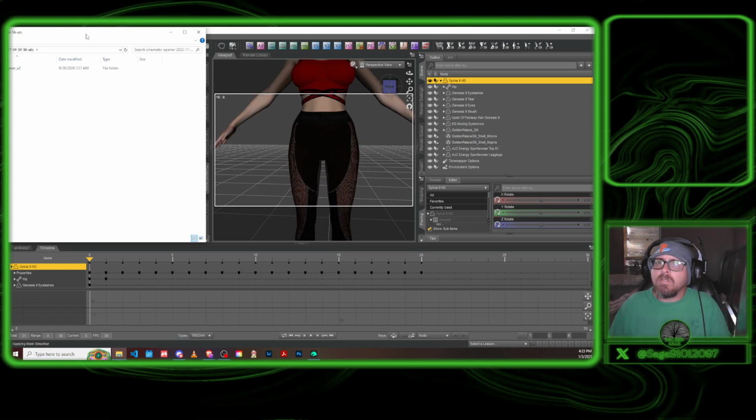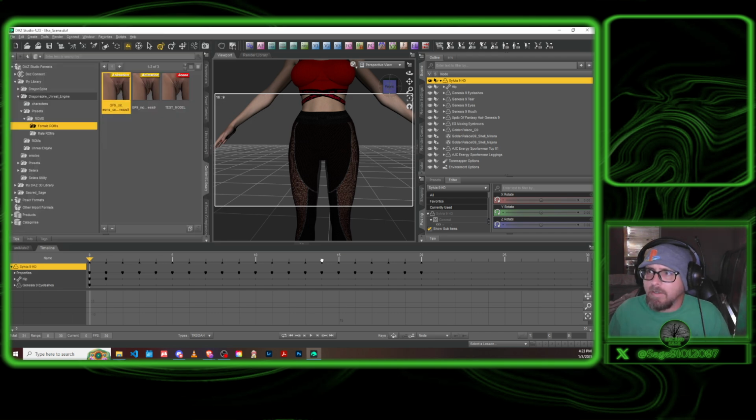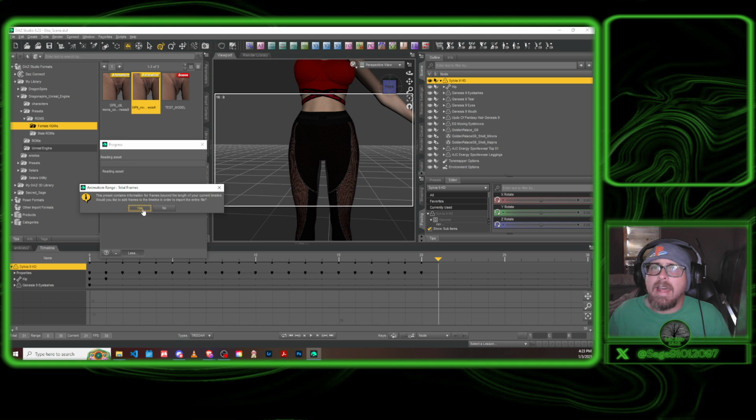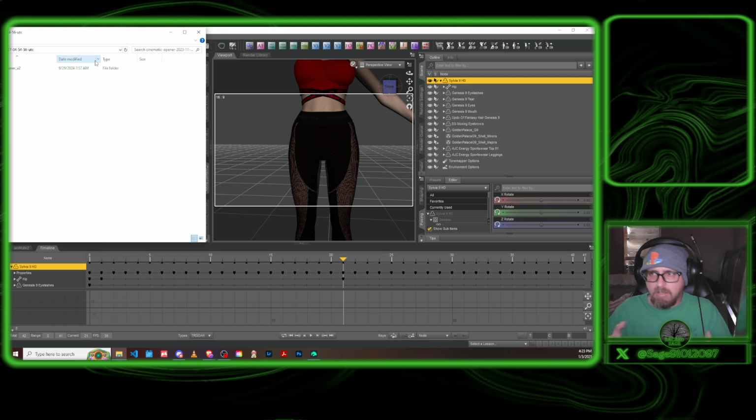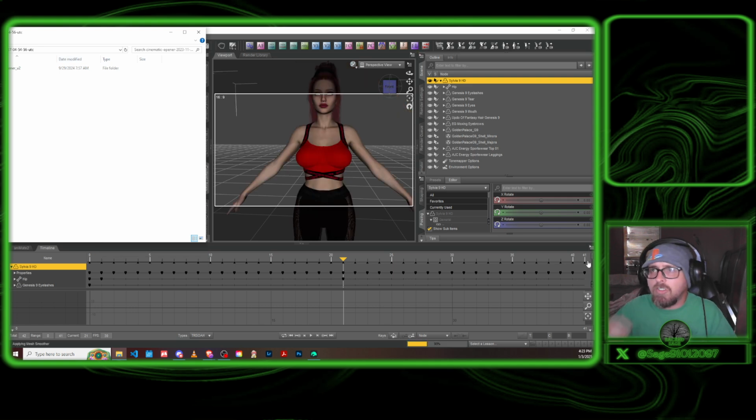All right. So we have these right here, all the way to 20. Now, at 20, you want to just go to the next one, and then you can just click that. Do you want to add the frames? You just click yes. And it will add the frames that I did for the next one. And then you'll have all your frames organized, and you know they're good before you transport them over into Houdini. That's the main reason why you're breaking it down, because if there is an error, you're not searching for a long time. So now we have all of our frames, and then you can just take it over to Houdini.